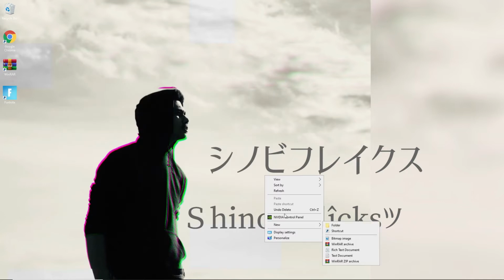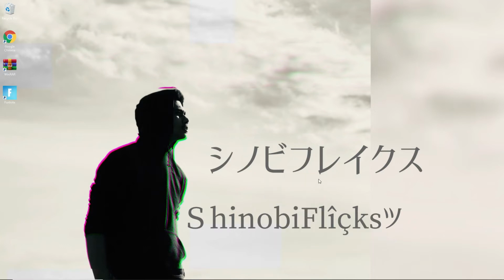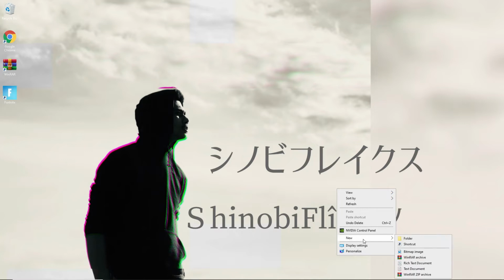The reason why we're creating a new text document is so that we can copy the original game files and paste them in this, just in case you want to go back to the original resolution. The way that you create a new text document is by right-clicking on your desktop, going down to New, and going down to Text Document. The reason why we're creating a new text document is because we're going to copy the original game user settings of Fortnite and paste them in this folder just in case you want to go back to the original resolution.